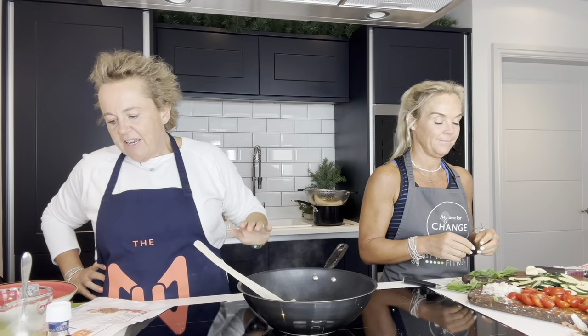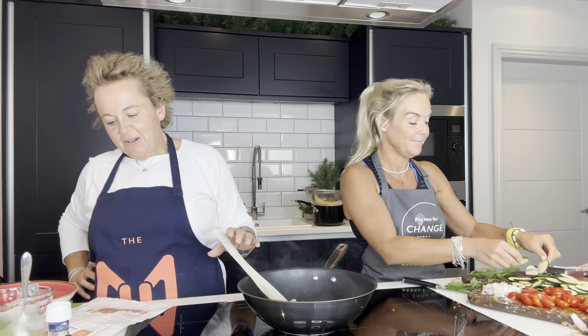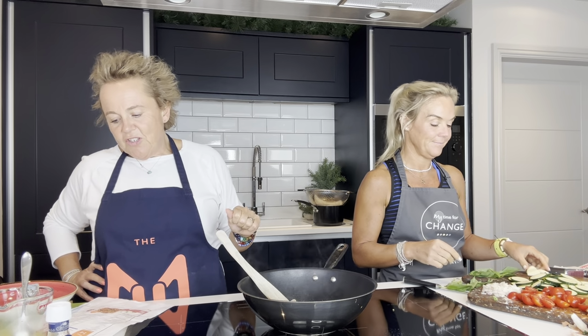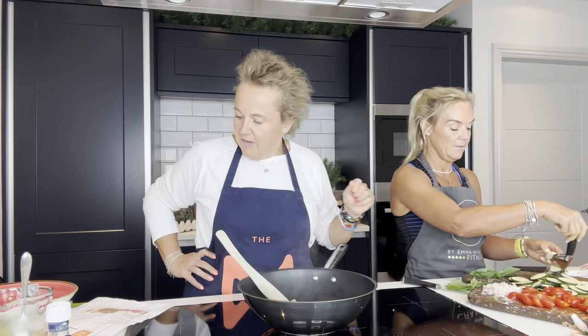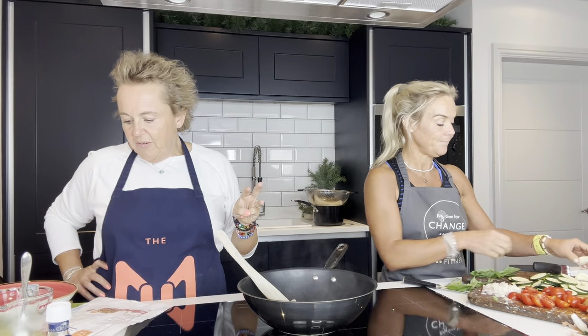Slice the courgette into 1 centimetre thick discs. Ta-da. Finally dice the shallot. One shallot. Like QVC. Finally chop or crush the garlic. I haven't done that yet. The garlic cloves. Well, you're not doing the garlic. Yeah, I've done okay. I normally wait till I've done it in. Okay, three garlic cloves, and now we're going.